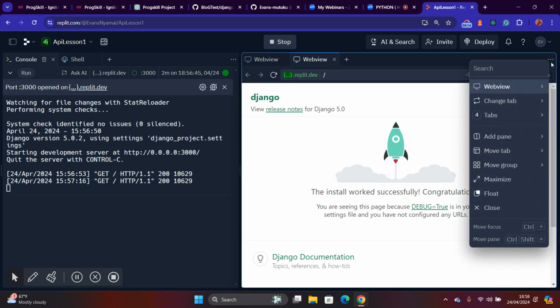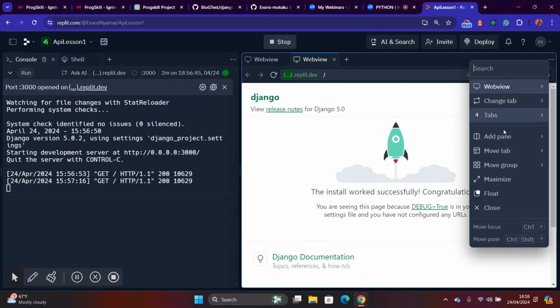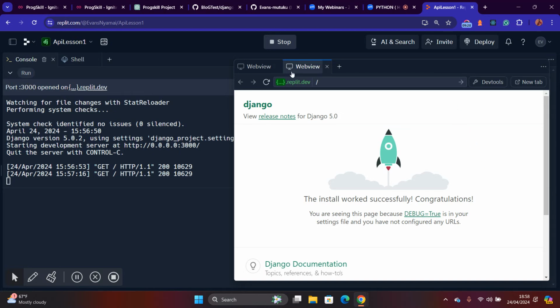Let me see if I can actually move this into a new window by itself. No. Yeah. Seems everything is built into the web view.